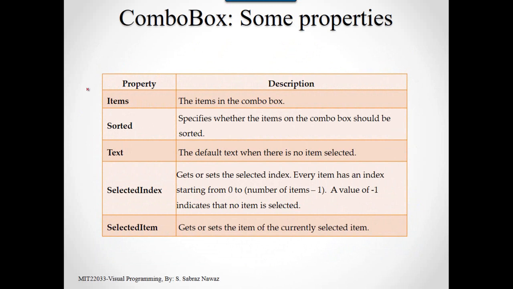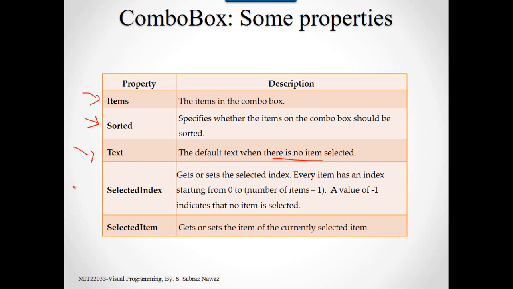Some properties are similar to the list box. With sorted, you can sort the items in ascending or descending order. If you make the sorted property true, you get the items arranged in ascending order. Text property is returned as the default text when there's no item selected, and selected index gets or sets the selected index.